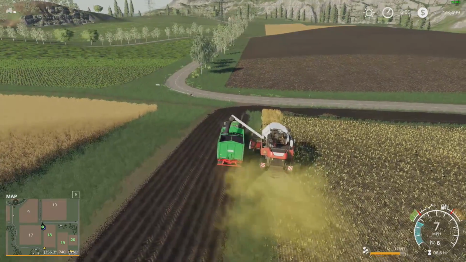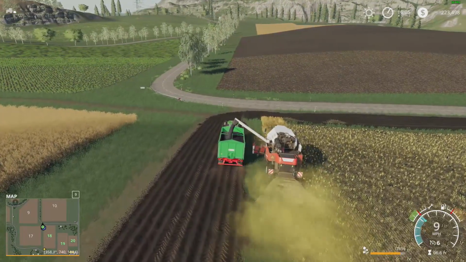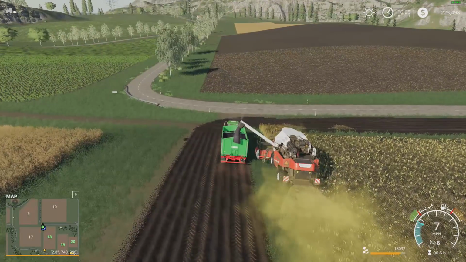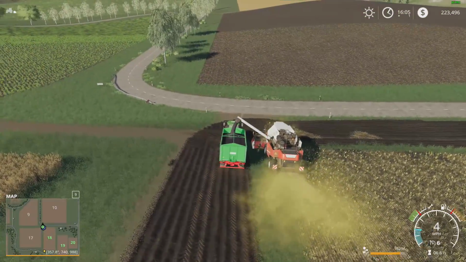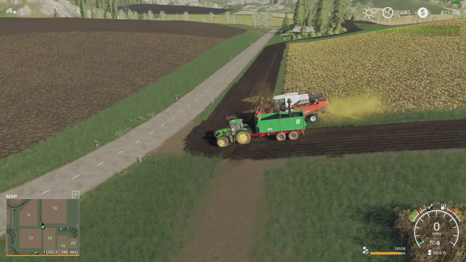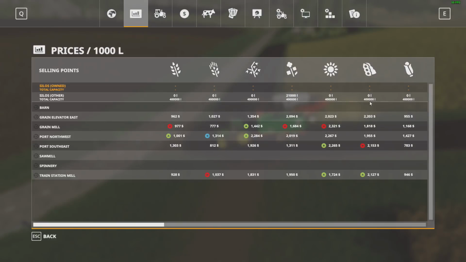Anyhow, I could definitely put this back into crop as well. That would not be a big deal at all. Especially if I got a little bit bigger combine, I would consider that, because I would have to do some of this manually just because it is so crooked.